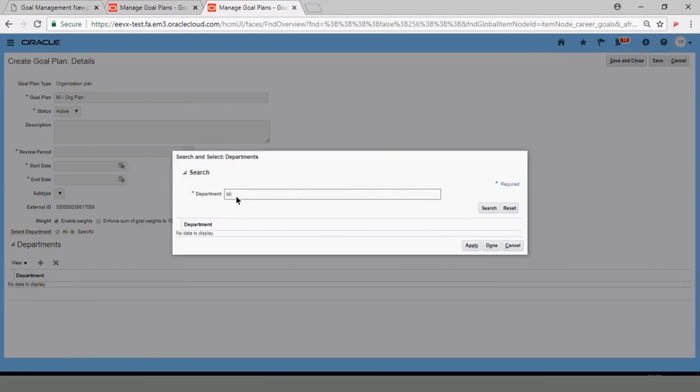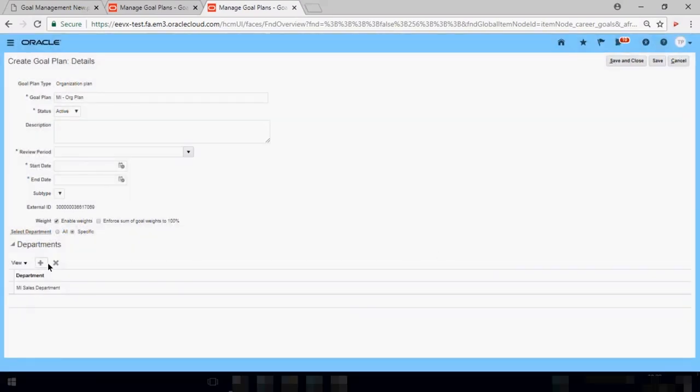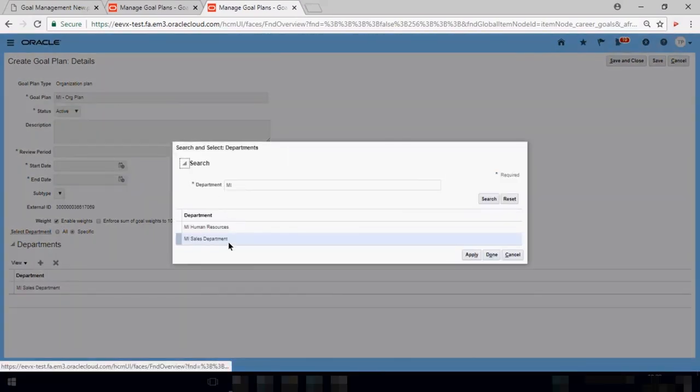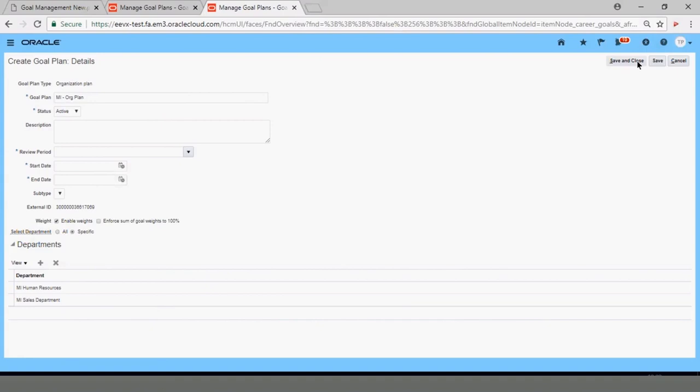Let me put that. I will apply both of them. I will give only these 2. So the goals associated with this will appear only for these two departments.